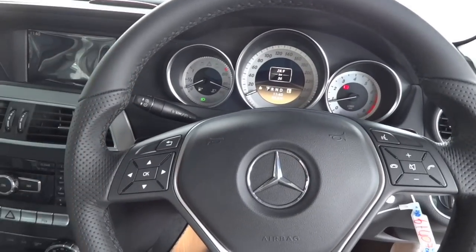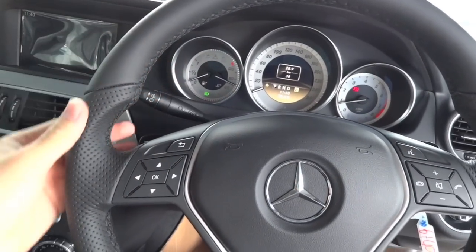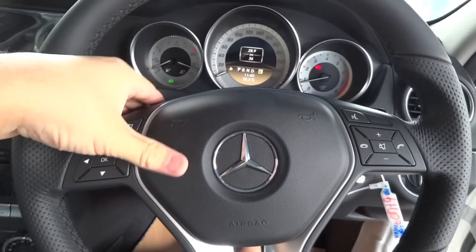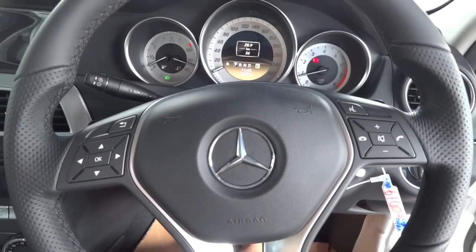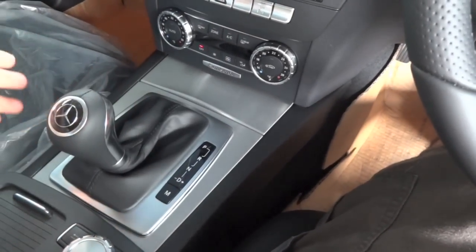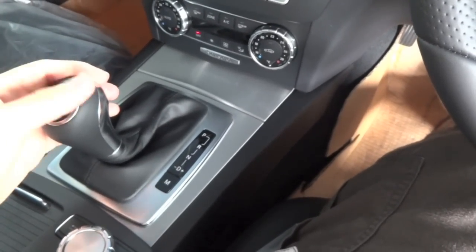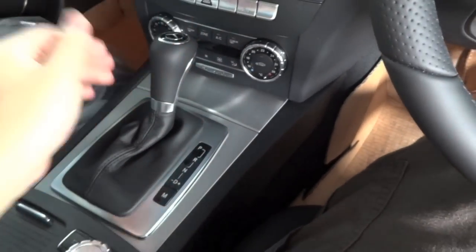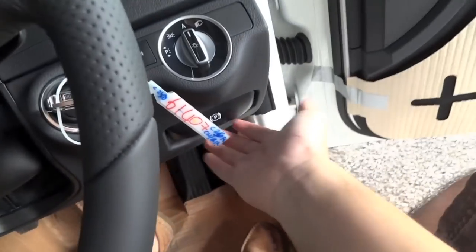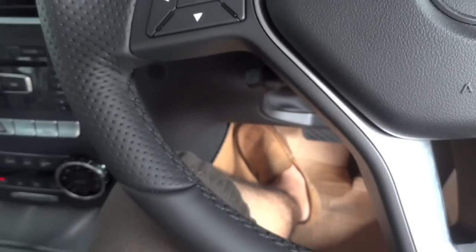Very nice and lightweight classic Mercedes-Benz steering wheel with little sport grips on the side. The steering wheel is also in leather. Seven-speed automatic transmission with tiptronic shifting and manual mode. Parking brakes right down here. Pull this lever to disengage it, and to engage it, you just push it back down.